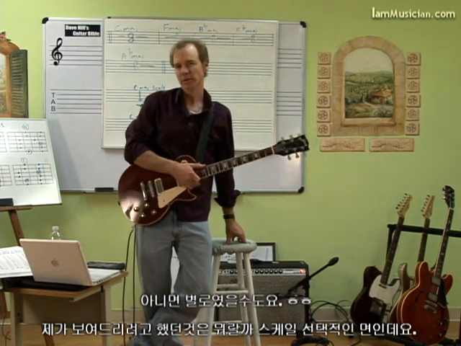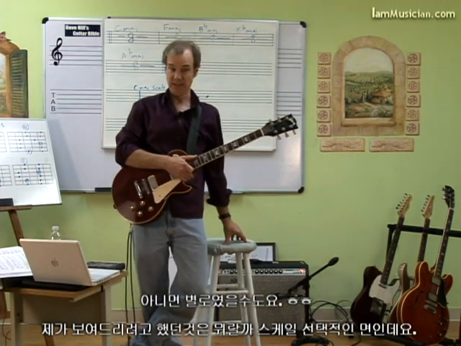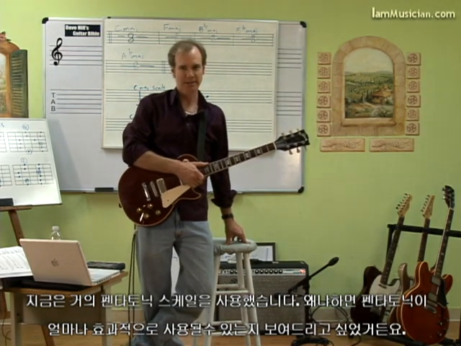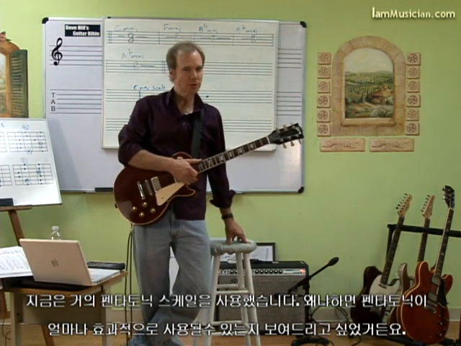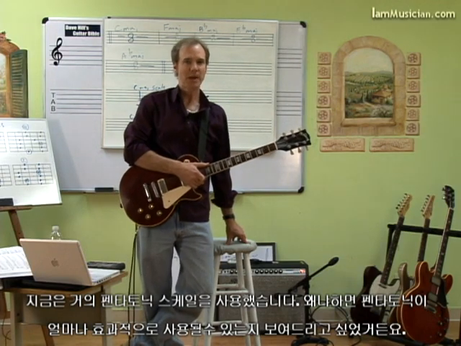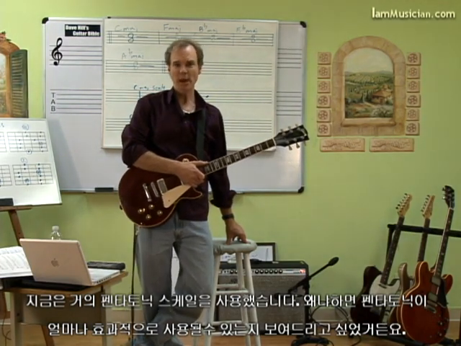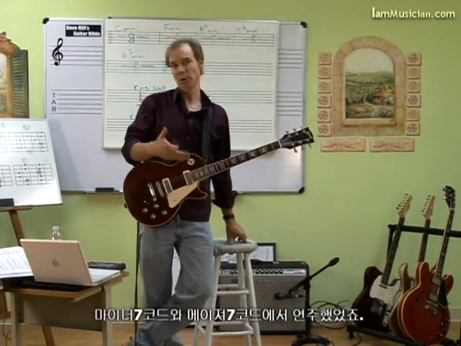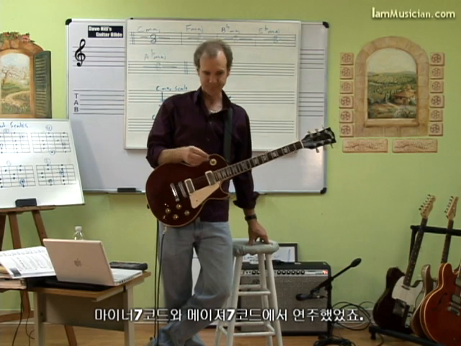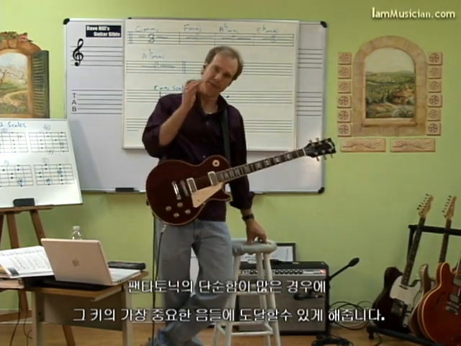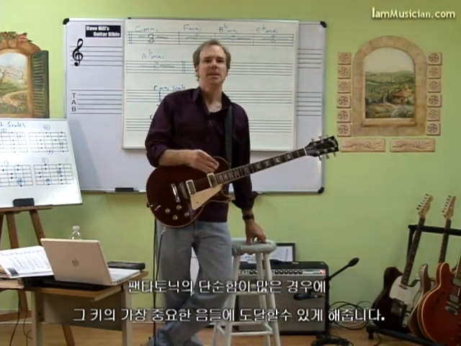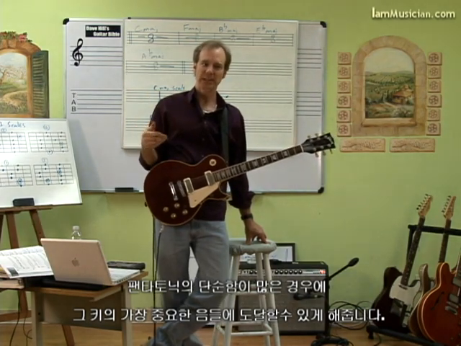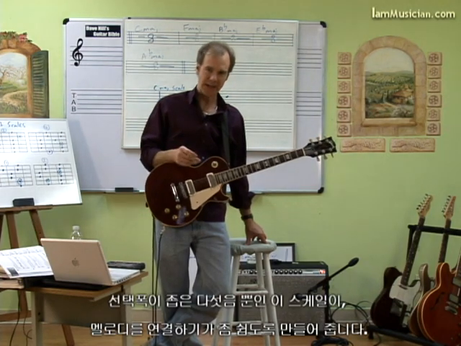I could have done a lot more in terms of the scale choices that I could have drawn on, but I really just tried to stick with pentatonics in that particular example because I wanted to show you how effective the use of pentatonics can be, even when you have nice jazzy chords like I was playing against. I was playing over major seventh chords and minor seventh chords. But there's just something about the simplicity of a pentatonic scale and the way that it lets you get directly to the most important notes of the key in a lot of cases.